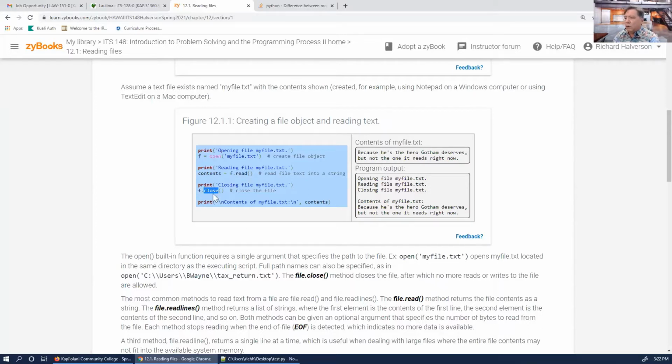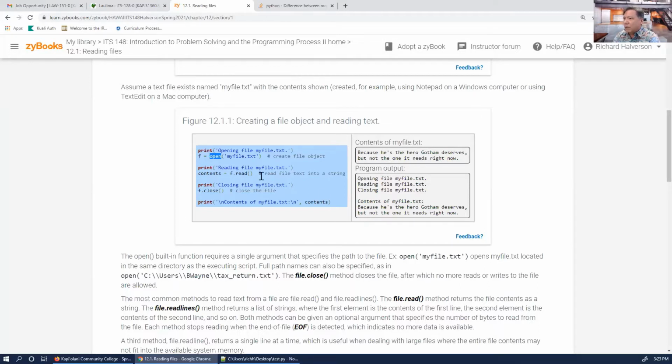So there's this close method that comes along with the objects that are created from the open class, and that closes the file.